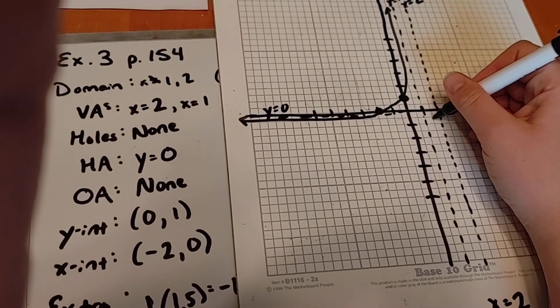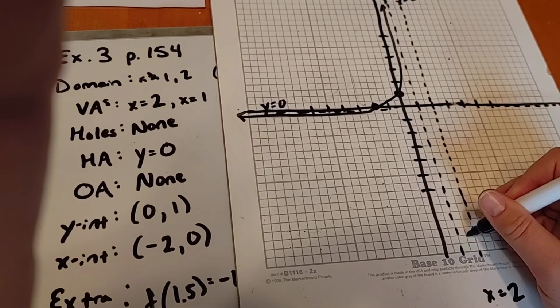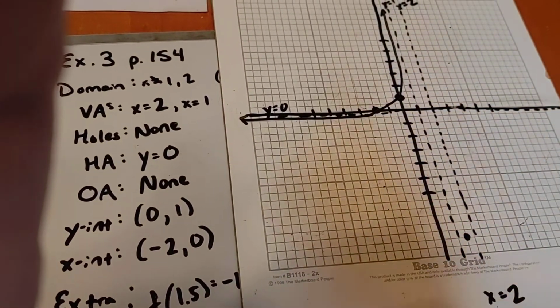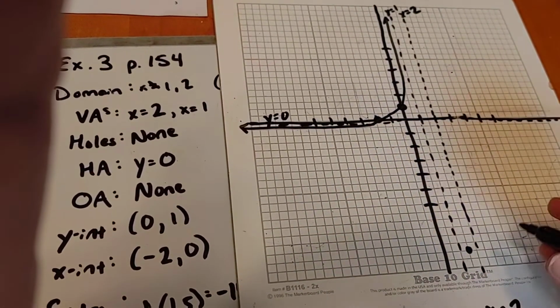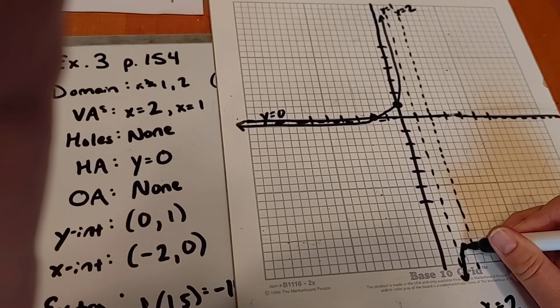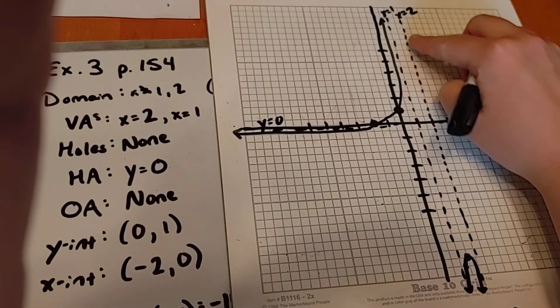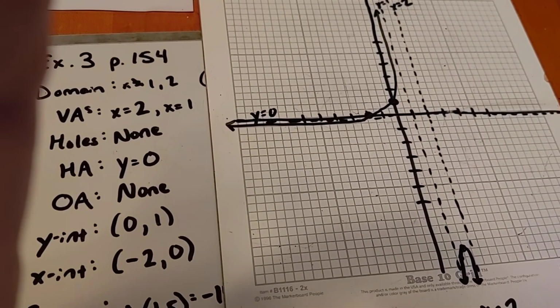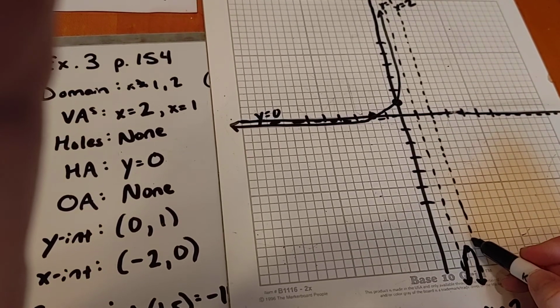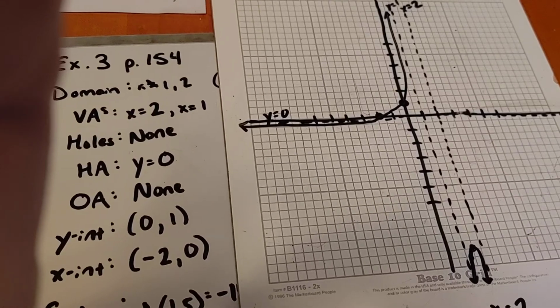So I'm here and 1, 2, 3, 4, 5, 6, all the way down here. I'm just gonna go down low here. At 1.25, I was at negative 17, so I'm even a little lower. That tells me I'm going like this. If for some reason you were wondering, could the graph possibly curve back up? Technically it could. You could do 1.75. You're gonna find it's balanced down here, but that would be a good check if you weren't sure.